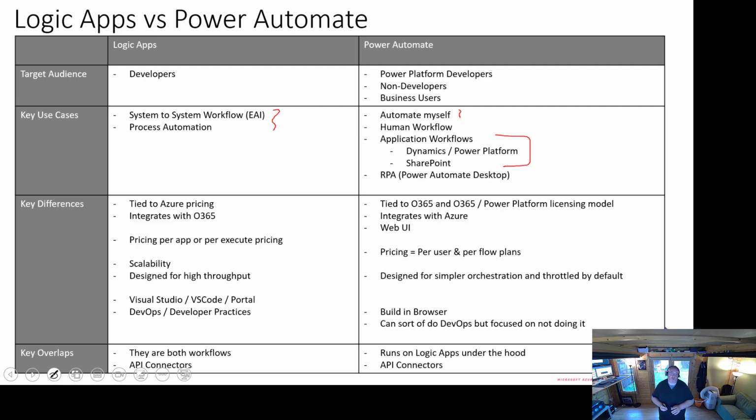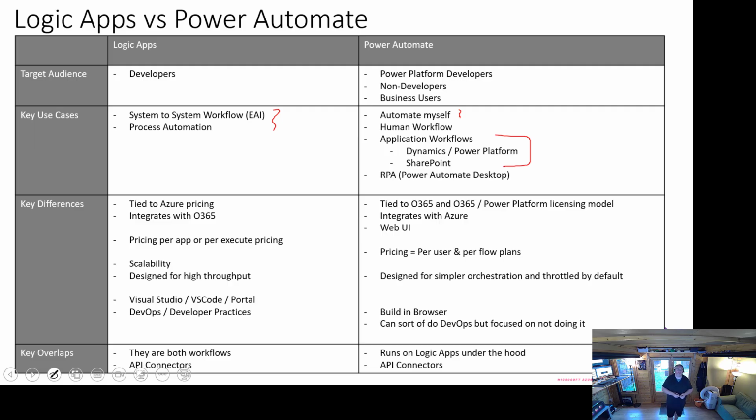Now, if we think of Power Automate as being a combination of cloud workflows and the RPA type stuff, and then you've got instant flows and scheduled ones and stuff that are various different flavors of what used to be a Microsoft Flow. Let's do a line separating those two types of flows. So RPA, Power Automate Desktop, is under the same banner, but it's slightly different in terms of implementation. So for this talk, we're going to focus a bit more on the Logic App versus the sort of classic Power Automate use cases.